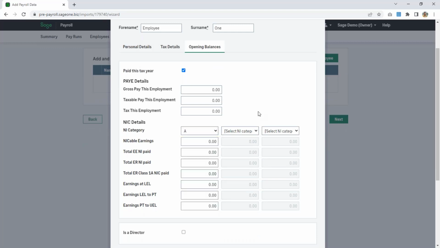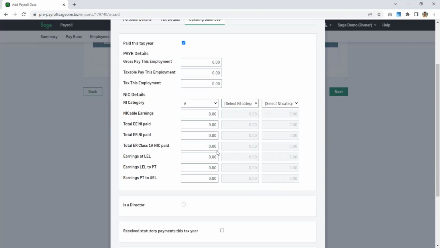And then you would provide national insurance details, which includes the contributions for employee and employer, and also the earnings between the earnings bands. So it's lower earnings limit to primary threshold to upper earnings limit. And on the slides, you'll see some screenshots of P11 reports and where you would get this information from.